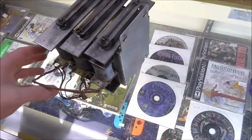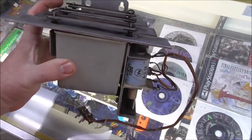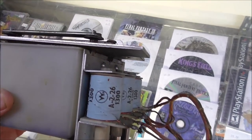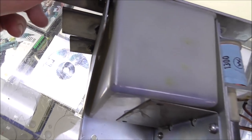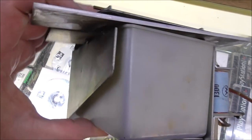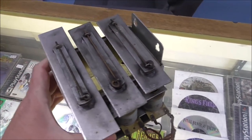The reason it doesn't sound good is if you look closely, the bars, see how they can hit that metal bar under them. This can hit this or the plastic. It just ain't right. So I'll show you how to fix one if you run into an old one like this.